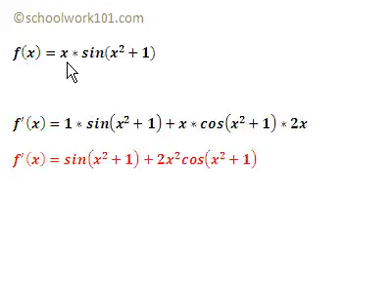Alright, this function here, f of x is equal to x times sine of (x squared plus 1). We're going to be using the product rule in this particular problem because we basically have two functions multiplied by each other. So we take the derivative of the first and we rewrite the second, plus the first times the derivative of the second. Now you've got to remember that the derivative of sine is cosine, and this involves the chain rule here. So we take the derivative of x squared plus 1, and the derivative of x squared plus 1 is 2x. And then I think down here I just kind of clean it up.